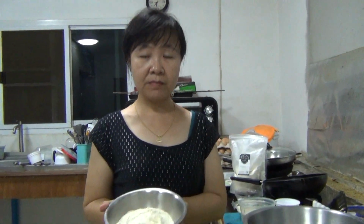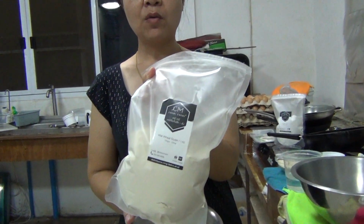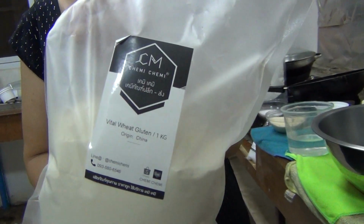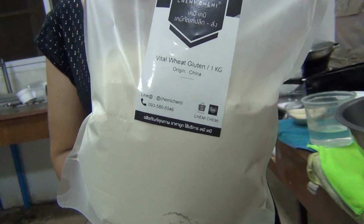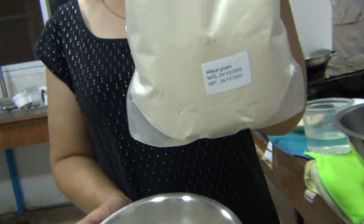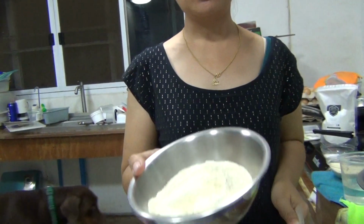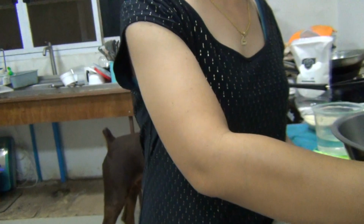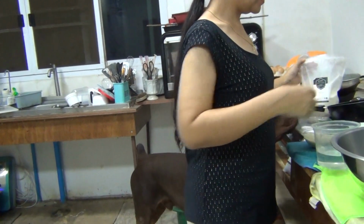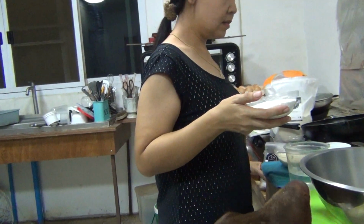So, how do we make this thing? I have the ingredients. Look at this, vital wheat gluten. It's a protein, not real flour. I used 190 grams for one loaf of bread that we made.